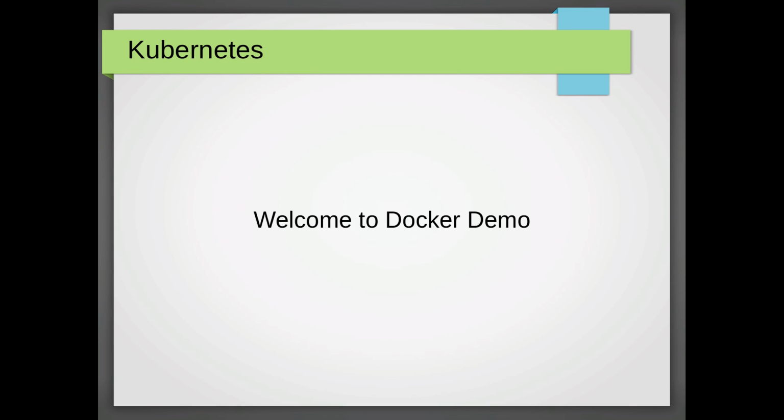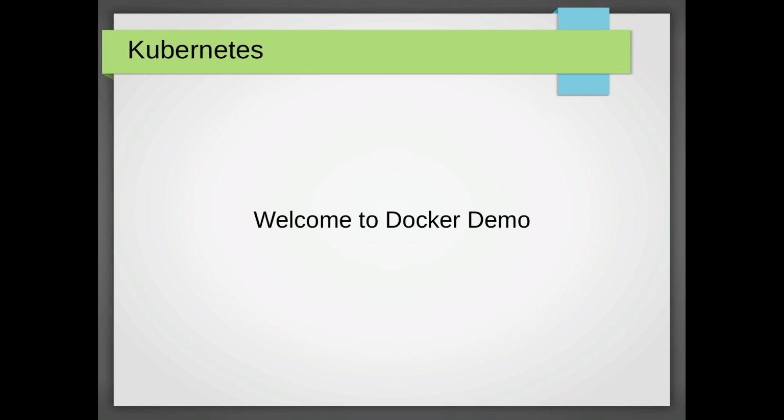Welcome to the Docker demo. In this demo, I'm going to cover the following topics: how to verify the Docker environment, that is, that the Docker runtime is available in your system, and I'm going to show various commands which you can play with in Docker, whether you want to search, list the containers, stop a container, or build new images, and you want to build a new image which you can port into a Kubernetes cluster.